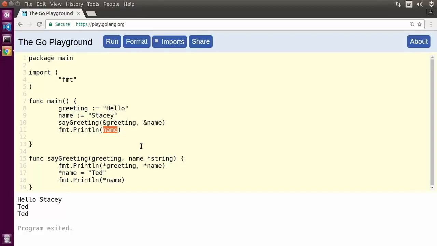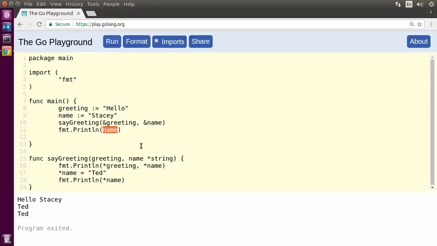However, if you're passing in a large data structure, then passing in the value of that data structure is going to cause that entire data structure to be copied every single time. So in that case, you might decide to pass in a pointer simply for a performance benefit. Now, you do have to be a little careful when you're passing in pointers because, of course, you can inadvertently change that value, and so you can cause some issues for yourself.